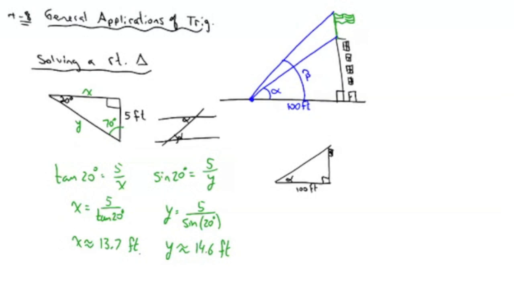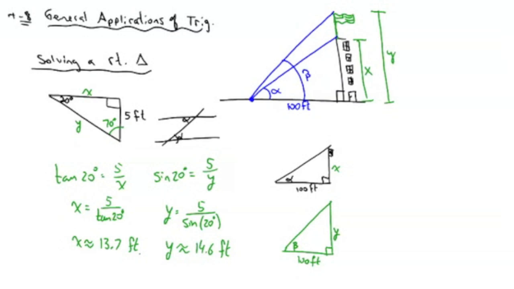What am I interested in? The height of the building. So I'm looking for X. So you're doing tangent. The other one is a little bit bigger. This has an angle of beta. The base is still 100 feet. And we're still interested in the height, the whole height. This one is the building and the flagpole. You can think of it as this height here, that's X. This height here is Y.